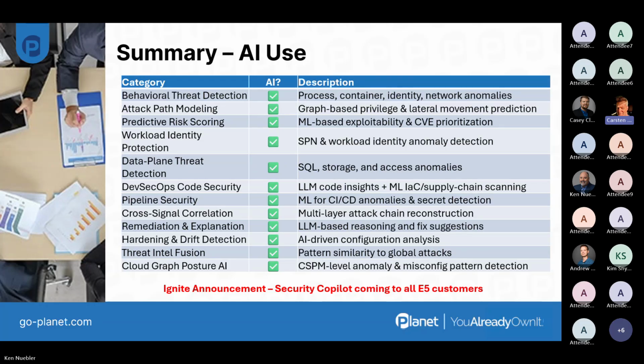Another mention here: predictive risk scoring is a very strong measure. We get a predictive risk score for artifacts, for things that we are protecting, based on vulnerabilities, based on configuration, based on how it's being used and how it's being accessed. We can get a predictive risk score that tells us whether this artifact, this system, or even this platform is at risk. And this is where CNAPP now comes back into play, because now you're looking at everything at once, right? And this is all pulled together in Defender for Cloud.